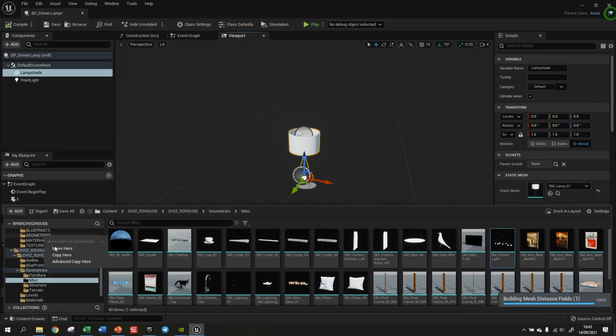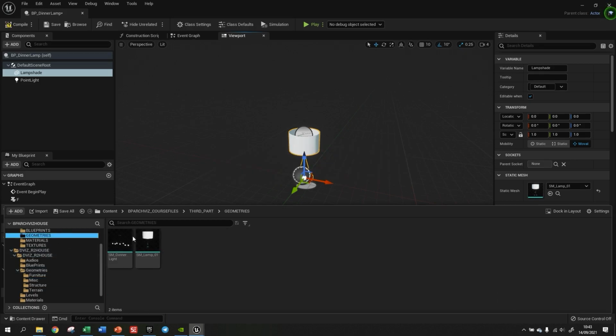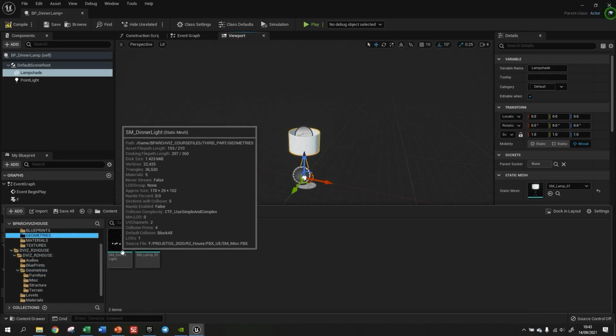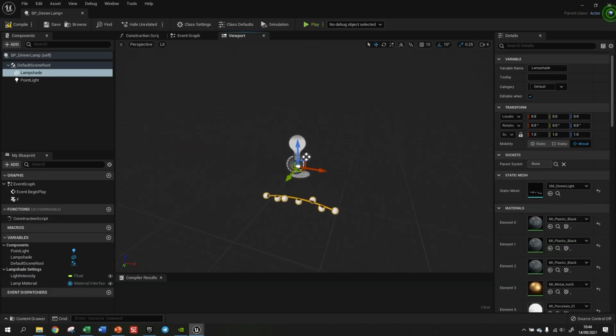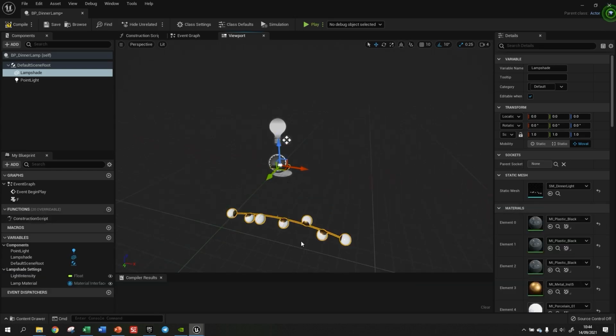Let's move it there. Cool. Just so it's easier for us to find now that these are the ones we're using for the blueprints. And we can put that in place in our static mesh section here. There we go. So it's changed it there.